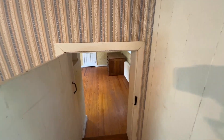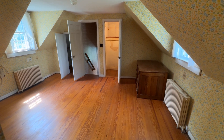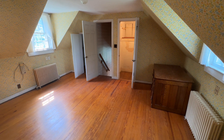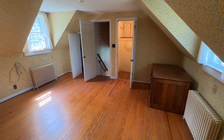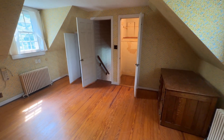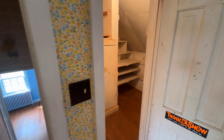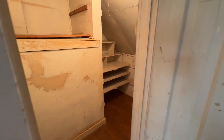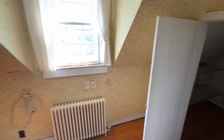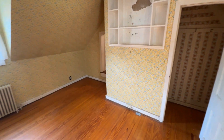Through this door leads to bedroom number four. Here we are in the fourth bedroom — take a look at this large space, connected through that doorway from bedroom number three. This can be completely sealed off; it has the back staircase to gain access. And if you've ever heard someone say older homes don't have closet space — check out how much closet space this bedroom has. You've got one large walk-in closet, a second large walk-in closet, and then a third walk-in closet. Just a lot of great space up here.